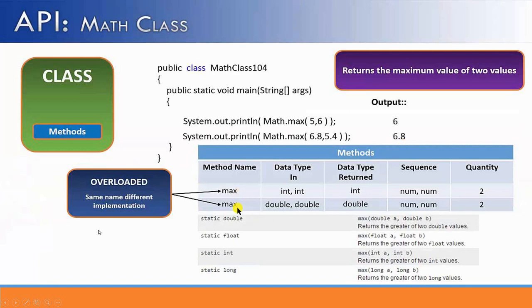So the same max function or method can accept integer input and double input and provide the return value in integer output format and double output format. Both of them share the same name max. We call it an overloaded function. And we have this max function in double format, floating point format, integer format, and long format. Several different formats.